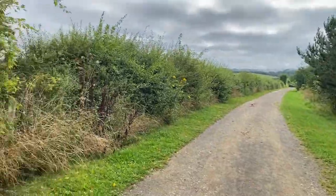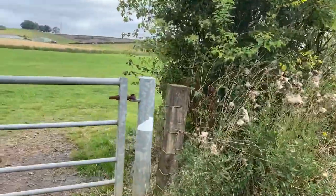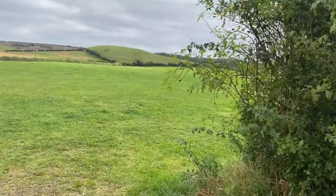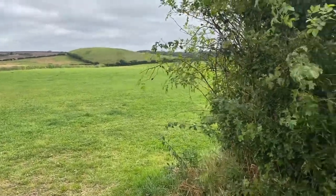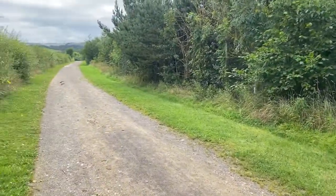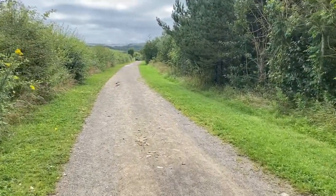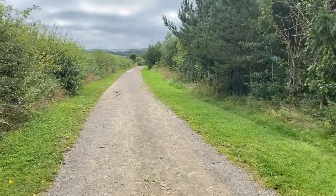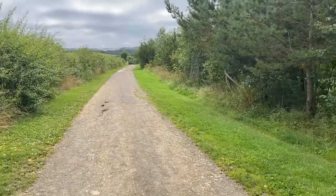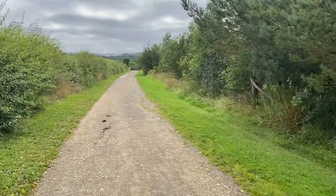Yeah, there's a lot more people now walking up to the monument, so I'm glad I went early. That doesn't look like a pathway, that just looks like a field for exercising dogs. And a sign on the gate that says please clean it up. It doesn't say put it in a bag and just dump it on the floor like back there.